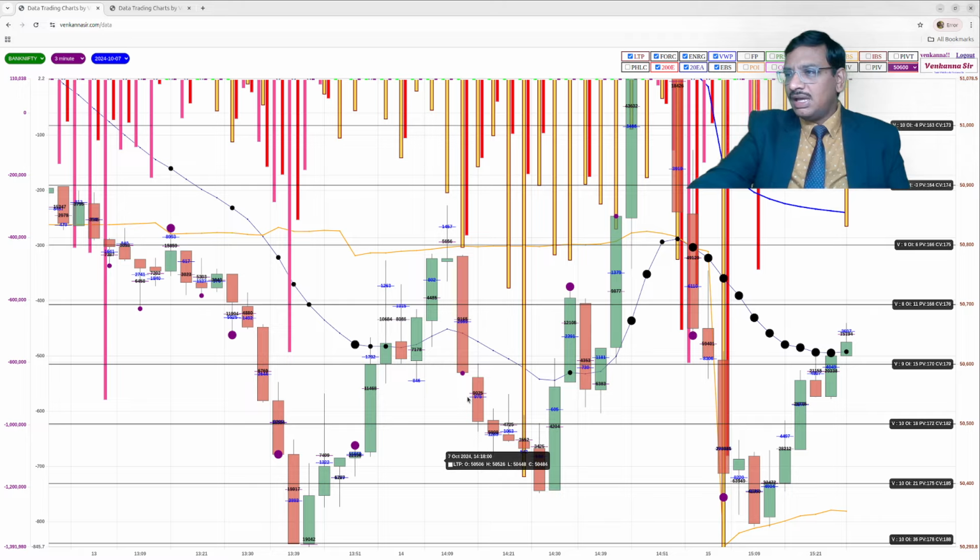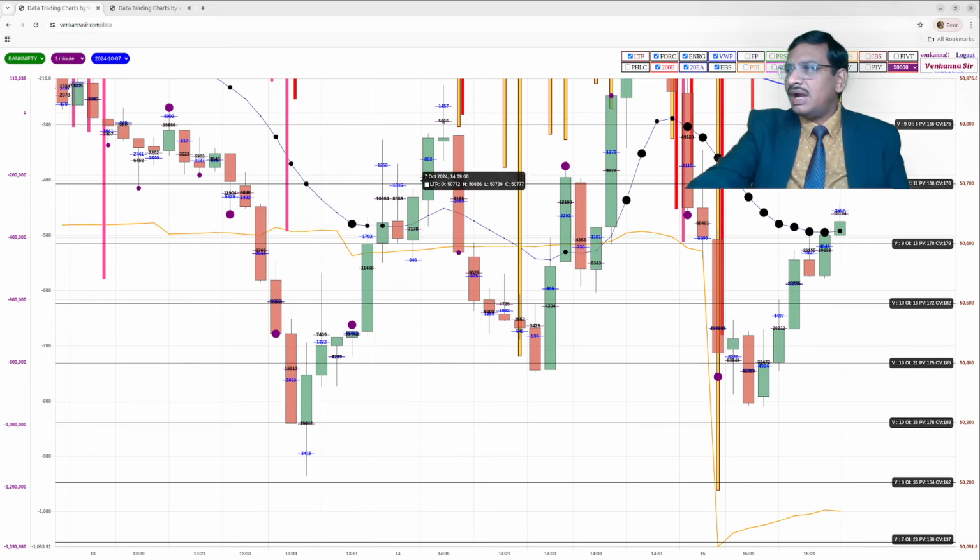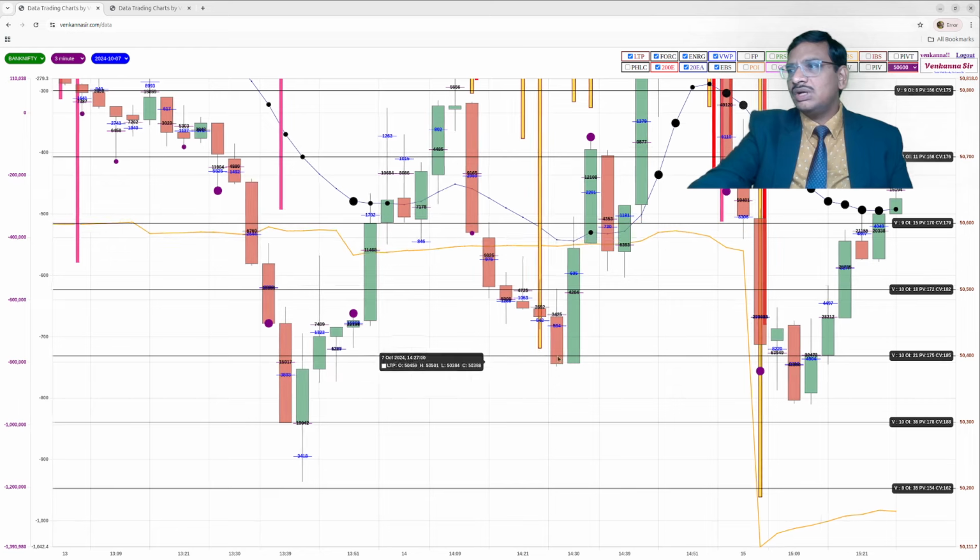And here exactly, see this: from here the market moved upside and it came down to that particular location. Then the trade lies at this particular location. So for us, it's an upside trade. The condition is that it should not cross the bottom of this particular candle. Only then you have to take the trade. Almost near this particular location is the buy zone. We can consider this as a buy zone here.